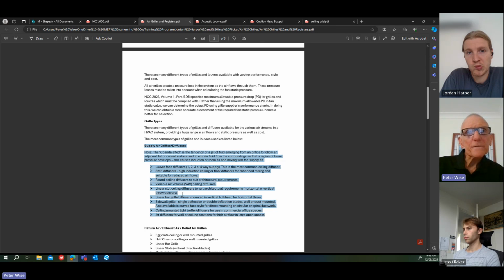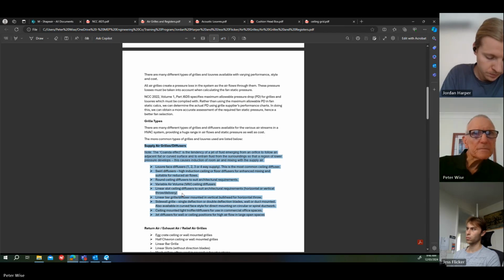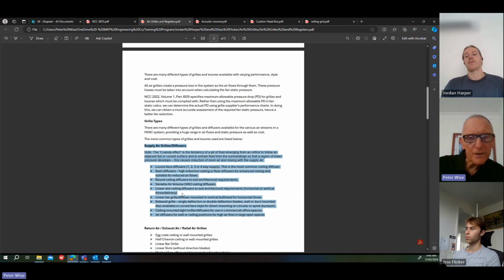Linear slot ceiling diffusers to suit architectural requirements. Architects like these, especially in public spaces like foyers and meeting rooms, where people might be looking at the ceiling and think it looks nice. Linear slot diffusers look nice, I guess, but again, they're expensive.